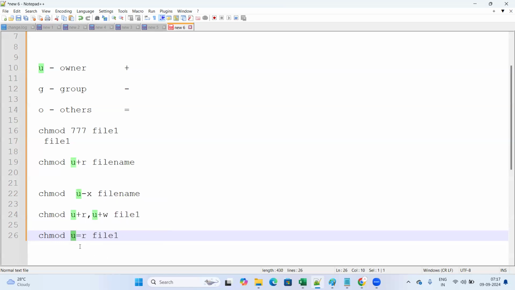We know u stands for owner, r stands for read permissions. If I use the equal to symbol, it means we are going to provide read-only permissions to the owner. Let's go ahead and understand this.